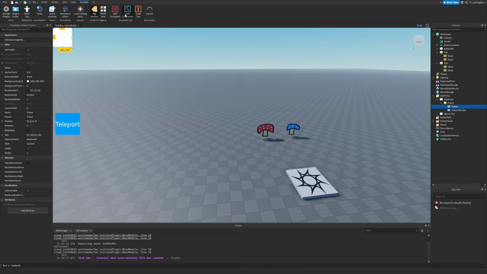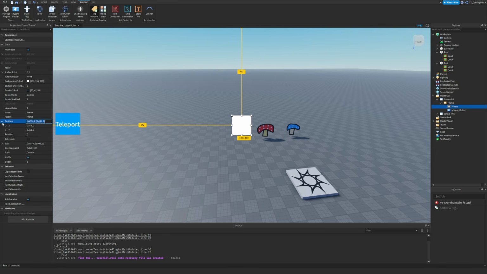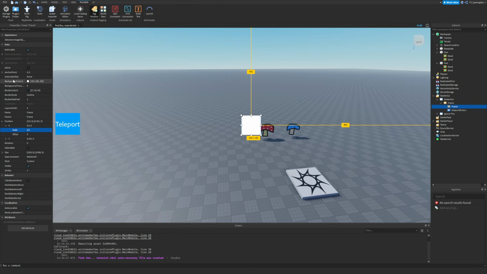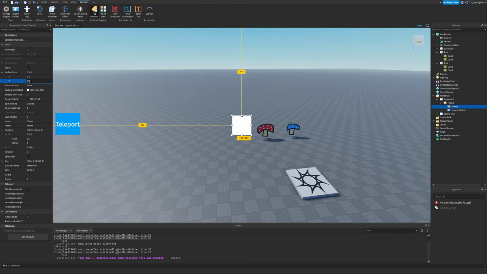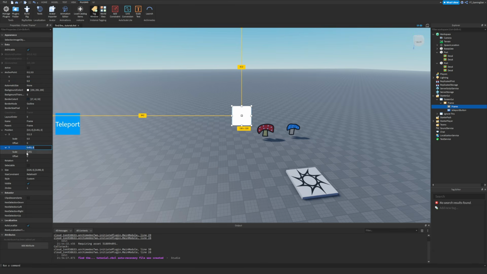Again, I'm going to use my plugin to convert this both to scale. You can do this again in the position tab. I'm just going to set the position X. We want this bang in the middle, 0.5. Also, guys, keep in mind, I recommend setting the anchor point to 0.5, 0.5. That's just going to make the anchor in the middle of the thing itself, and it's just going to make stuff a lot easier to move about and do all sorts of stuff with.